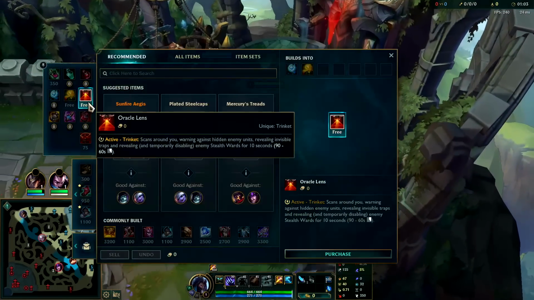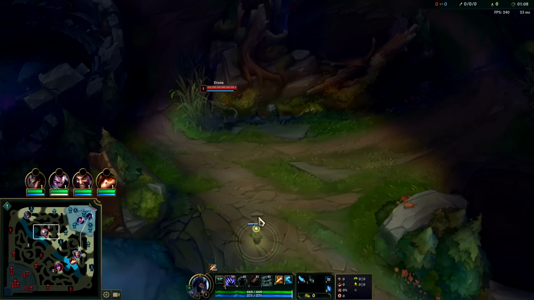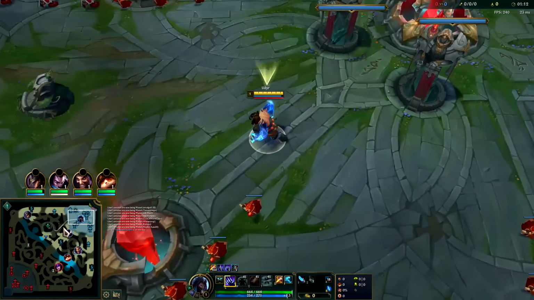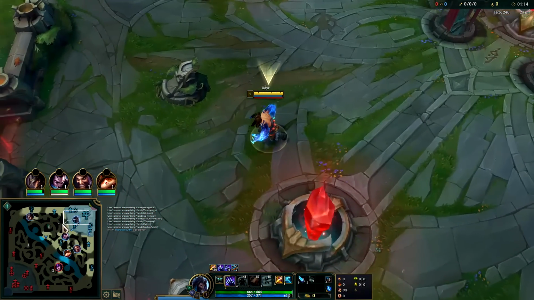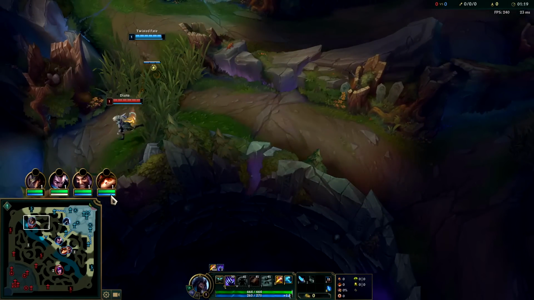So we got our ward down. Diana's not going to be able to invade our jungle very easily. It looks like she's going to get a ward down of her own. We can easily solo her. She's insane if she thinks she can fight on my red buff. She's actually crazy. Udyr with the Q level 1's pretty good for this type of thing.